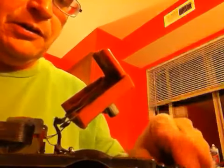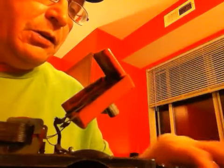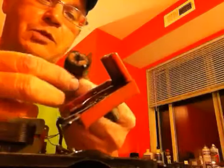Okay, we're going to set our brushes aside for one moment. You want to keep everything organized as you go along, of course, which is notoriously hard to do for some reason. And this is a real good time, too, to take your body to a sink and scrub it with a toothbrush. Okay? We're not going to do that right now. We're going to get the armature back, and we're going to clean that.